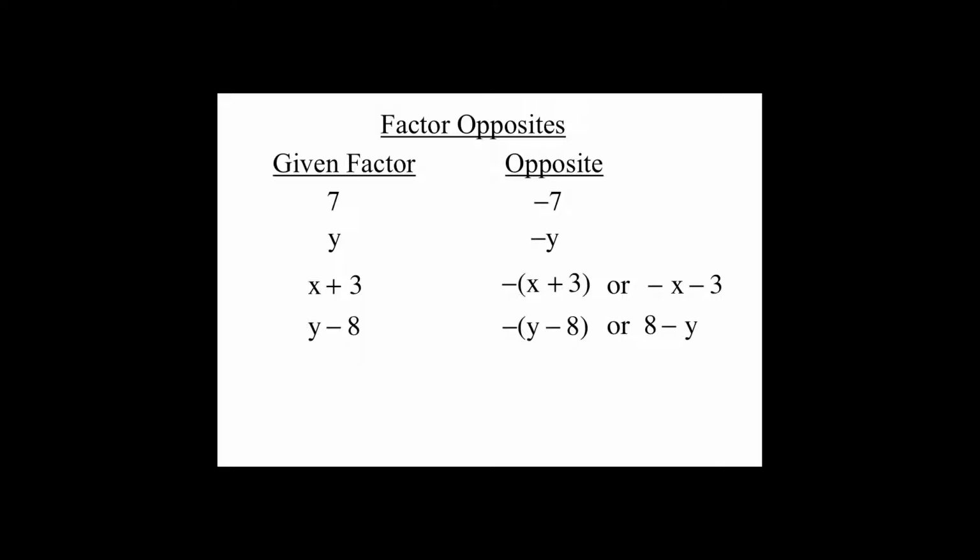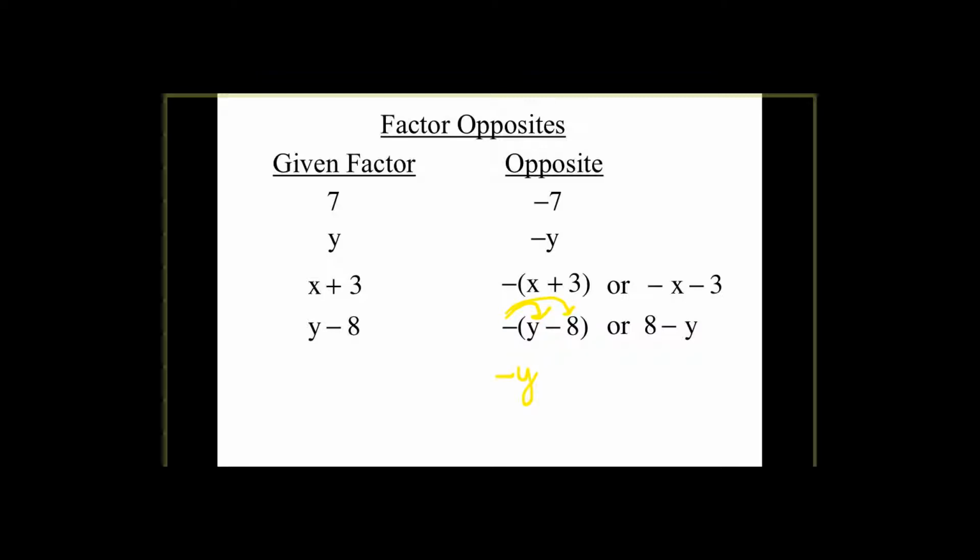And notice I'm just turning it around. So if I distribute this, I get negative y. If I distribute it again, I get negative times negative 8, which is positive 8. Now all I'm doing is moving the positive one here and the negative one here. It just looks a little bit cleaner.